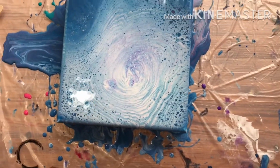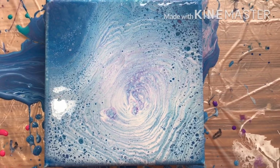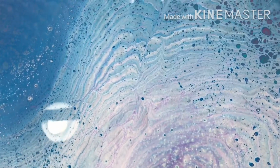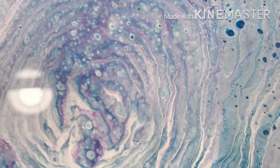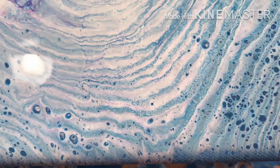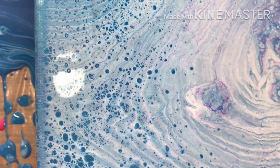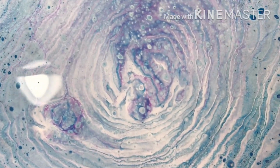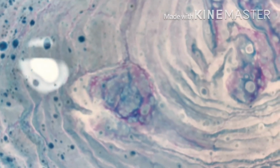And then the other one we have here also is a lot lighter, but it came out as a tree ring and a bunch more cells popped up. And in this corner you can actually see some hidden cells underneath the blue. Particularly like the center part. Sorry for that glare of my light. I really like that.